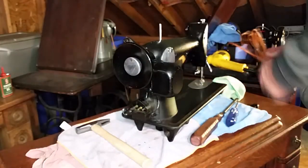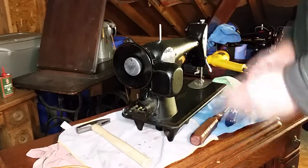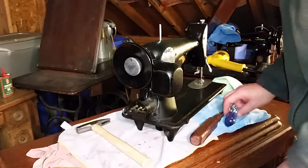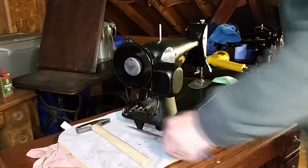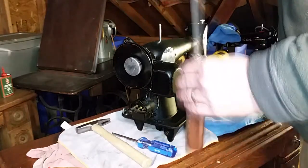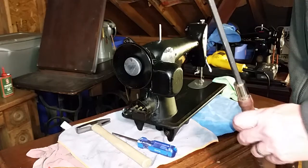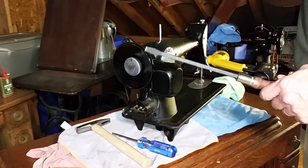Another requirement: you'll need a treadle belt. You'll need an awl to punch a hole in your treadle belt, and you'll need screwdrivers — a smallish standard screwdriver to get the stop motion clamp screw out, and then a big screwdriver for the potted motor screws themselves. This is the one I've used for years.